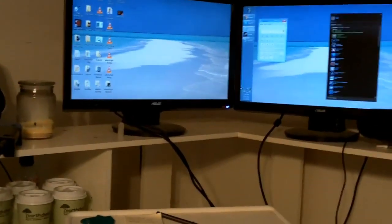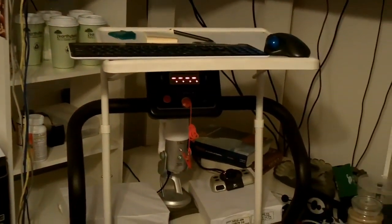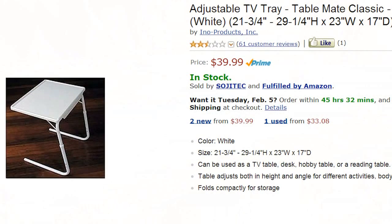So moving on up, I have a hutch here. The hutch is very easy, just to put my monitors on top, so it's at standing height. And for the keyboard, I have a simple TableMate TV tray. They're not that expensive, only 40 bucks, and they come in handy if you like TV trays. Notice I have the legs pointed backwards, so it's actually an unstable position. I just put some books or paper there to keep it steady.